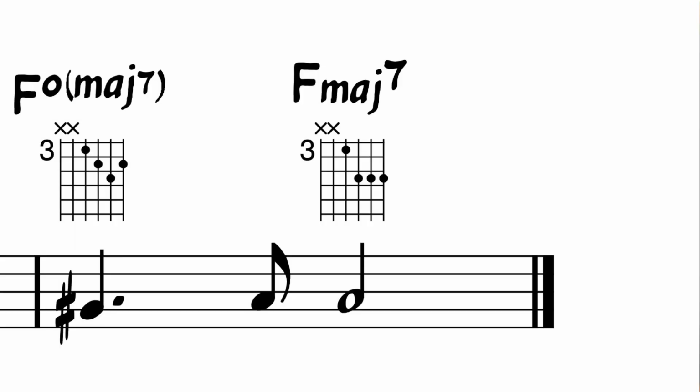Now that one spot, if you look at the chart, on the F major 7th chord, the first note is actually a G sharp, which is technically the sharp 9 or the flatted third. So anytime you see a major chord that has a flatted third or sharp 9 in the melody, that's a perfect spot to do the diminished major 7th. And as you can see, it resolves up to an A note. So it's a perfect spot to use those voicings that we had talked about.